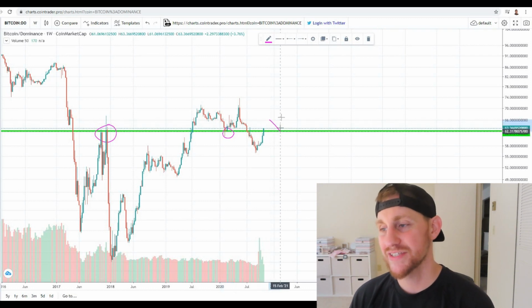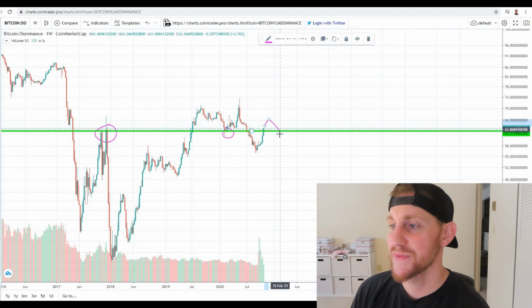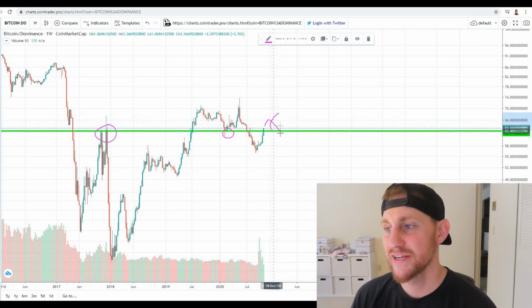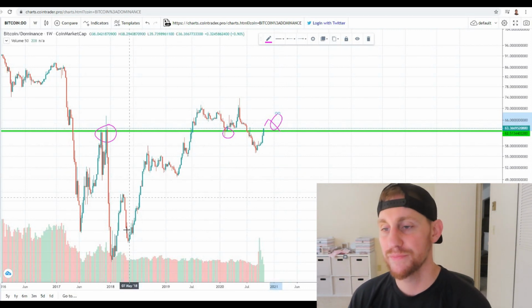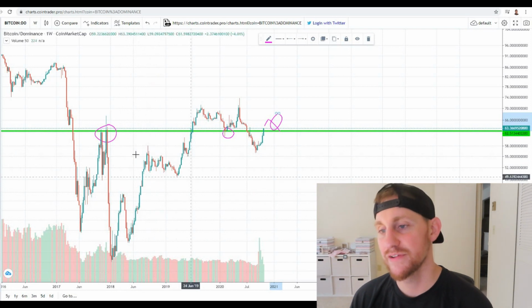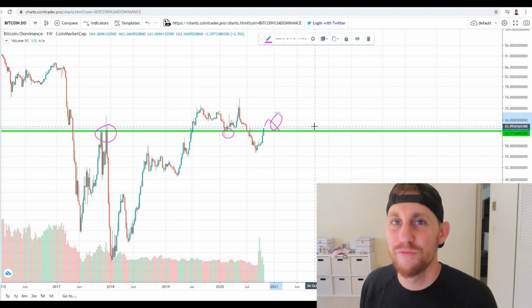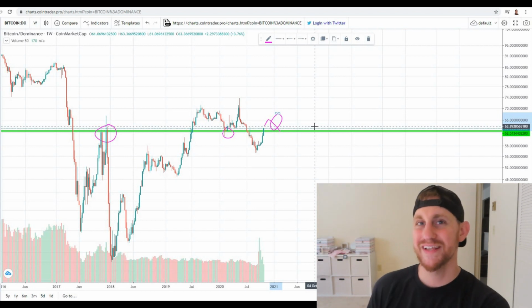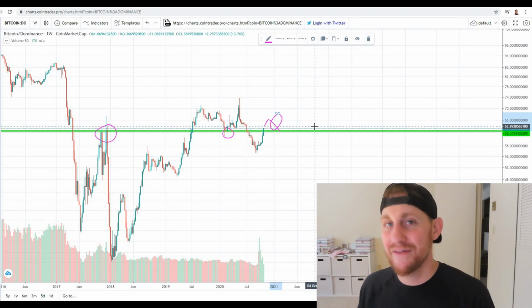Maybe we come back down to retest this. We could be coming up something like this, Bitcoin getting back to 13,800, and then it gets rejected again and comes back down, retest this line. And this right here is when the alts will absolutely pop off again, right? Every time Bitcoin pops off, the altcoins don't do as well, and then it sells off and the altcoins pop off. So just look out for that in a medium-term time frame for the altcoins, that we could be seeing them not keep up with Bitcoin percentage-wise, but they're going to have their day.